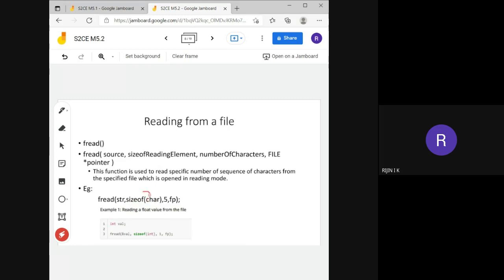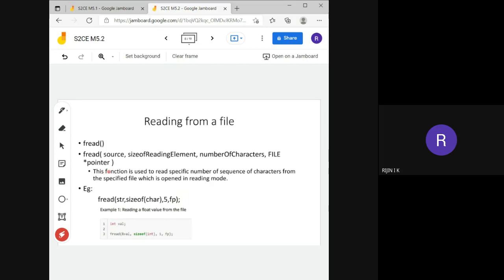Or you can specify directly 2. Both are allowed; you can specify the size directly or by using the sizeof operator. Here 5 is the number of characters that you are going to read. Then fp is the file pointer.